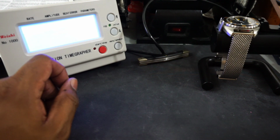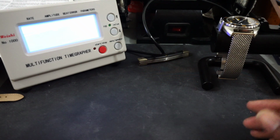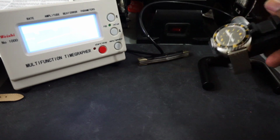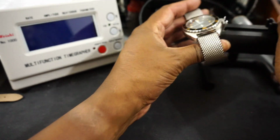And it's running 6 seconds a day fast. That's right around chronometer specs. This is an ETA movement in here, and it's spot on. It's 6 seconds a day, and that is the flat position. I'll do crown up. We'll see what that's running. Let it settle in. I do believe Eterna adjusts these watches in 4 or 5 positions. I want to say 5. Okay, 6 seconds a day. It didn't change, so this watch is really spot on. It didn't change at all. That just tells you that this is something you can rely on for the time.